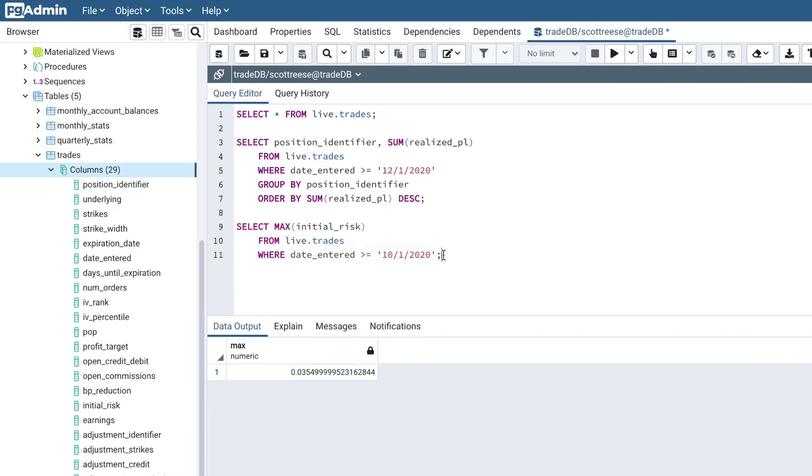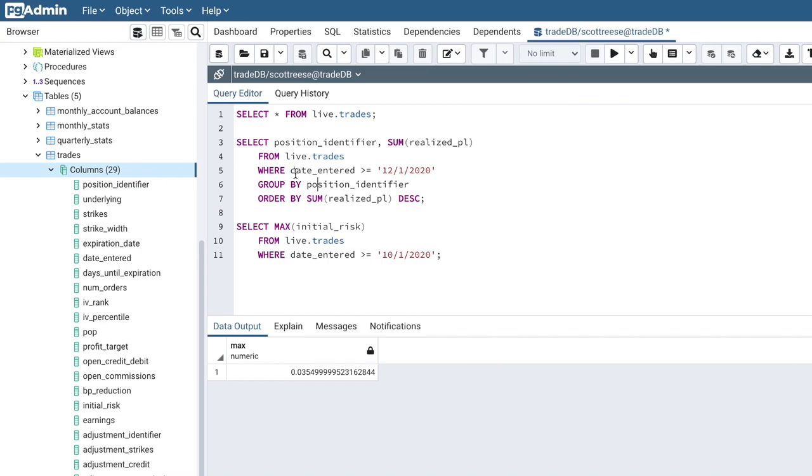And lastly here, I'll show you one more example. Let's go back to this second query here. Now before, when I was showing you this one, it was breaking down all the trades I made for each position category and just showing you the realized P&L for each position type, right? But what if I wanted to add another filter to this query? Perhaps I only want to see the breakdown of my trades by category, and only for the earnings trades I've made, only for the trades that I played specifically on earnings announcements.